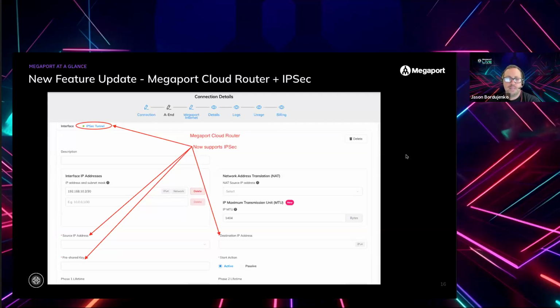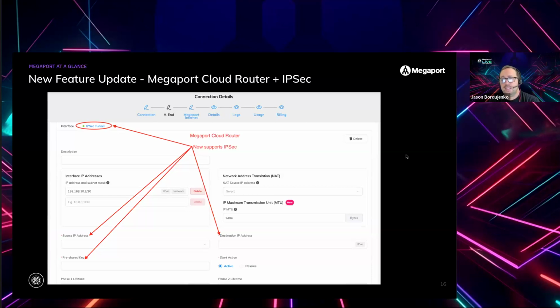So you can see that we're selecting an IP address, again, V4 or V6 for that specific interface, and we've allocated a /30, a very small subnet in this case, and then you're going to be pre-filling that with that being the source IP address from the MCR's perspective, and destination IP address would be your on-premises equipment or your cloud equipment that's terminating that IPsec connection. There is a requirement there for a pre-shared key, and we'll put in some lifetime values on the phase 1 and phase 2 establishment data that will be automatically populated.